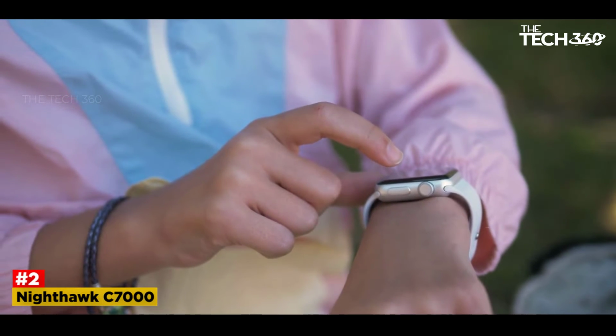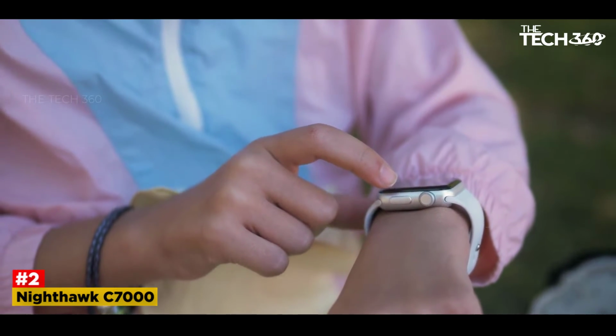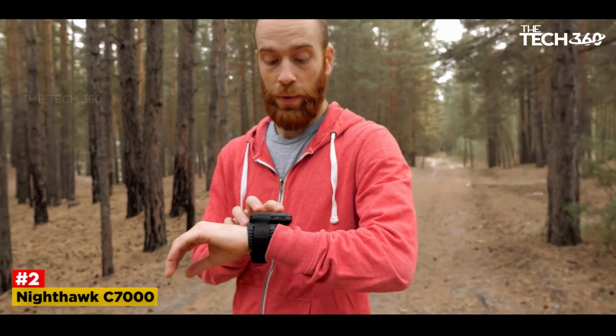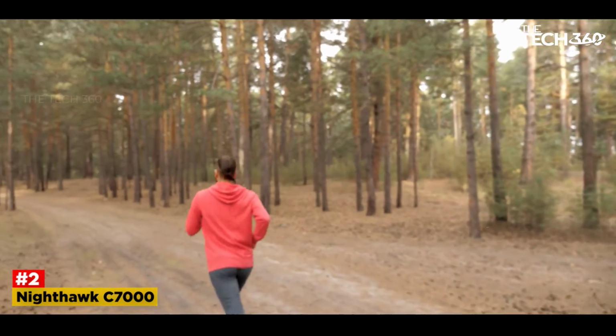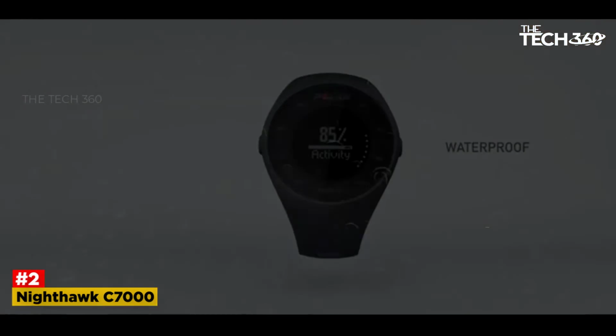It doesn't do anywhere near as much as the Apple Watch, but it does sport some incredible battery life at 45 days and lots of features for cyclists and runners, including a heart rate sensor. A good fitness tracker doesn't need to look like the Apple Watch 5 in order to succeed, but it sure helps. The Amazfit BiP is a head-turning wearable that, even once you learn that it isn't an Apple Watch, is still worth your attention.